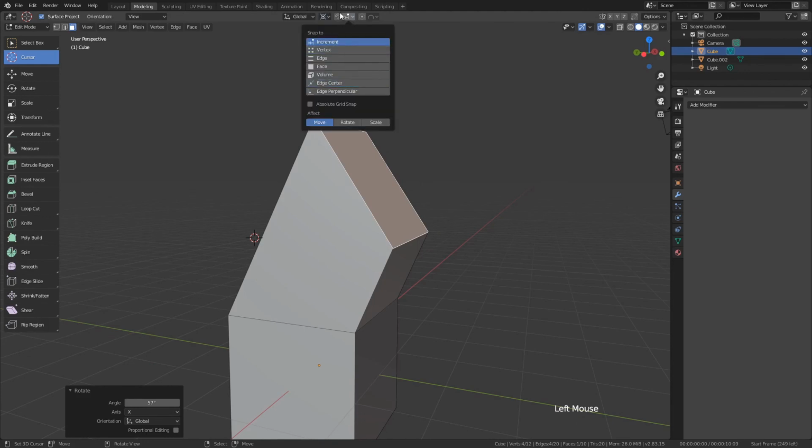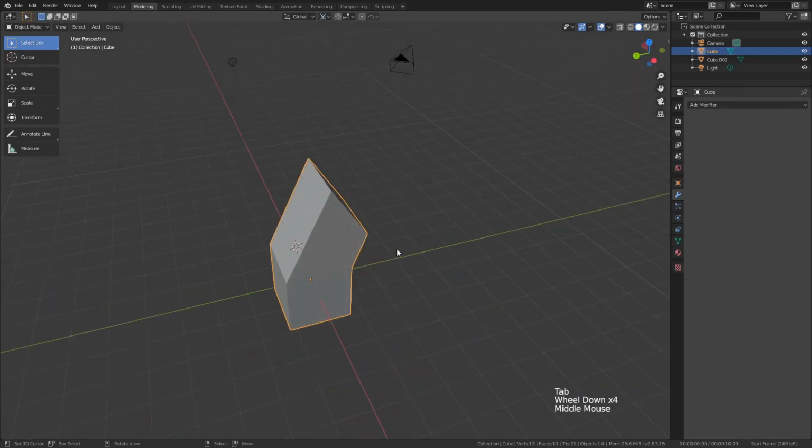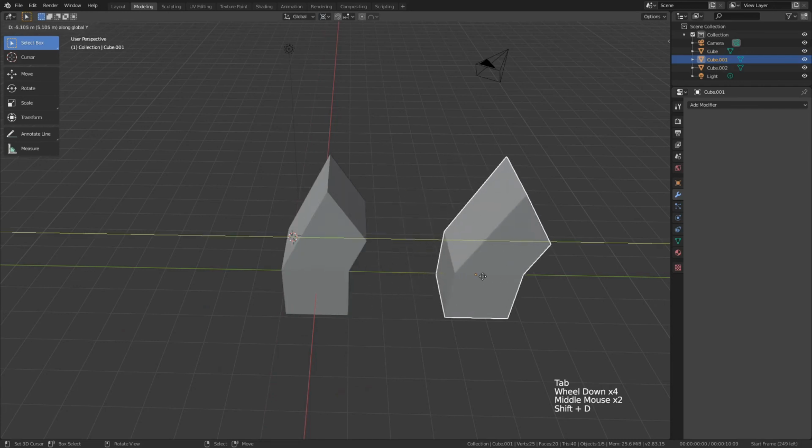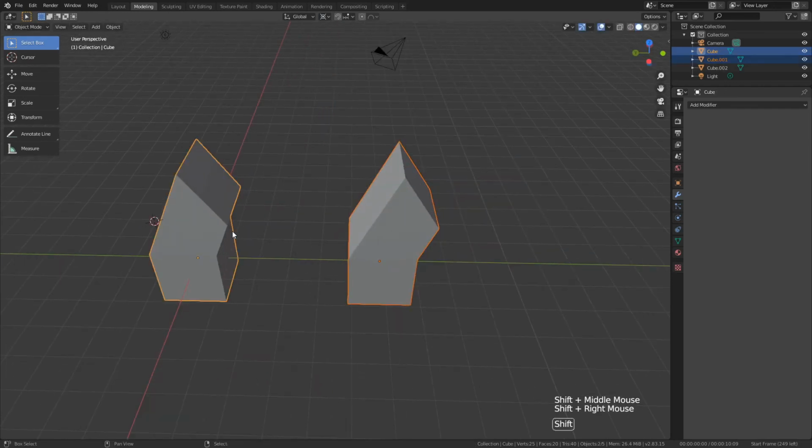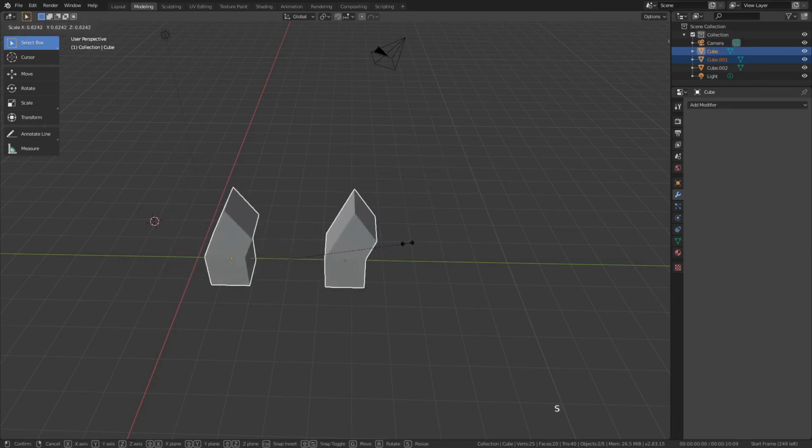The other useful ones to look at are these three bottom ones. Bounding box center isn't generally that useful. I mean, if you want to use that, you use median point normally. And I'll go through what each one does. So say I have this object, and I have another object here, and now I scale with the median point. That's the normal one you have selected. It's going to scale from the middle.